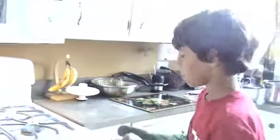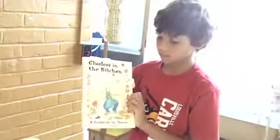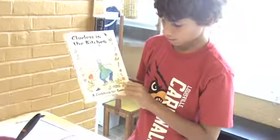Now I'll set a timer for 30 to 45 minutes. 35. Okay, so out of all this mess, I think it's gonna come out pretty good. I got this out of Clueless in the Kitchen by Evelyn Rath.